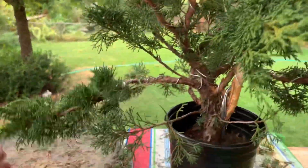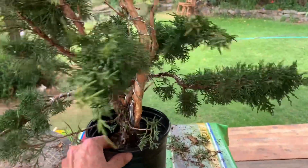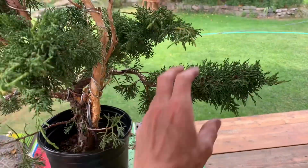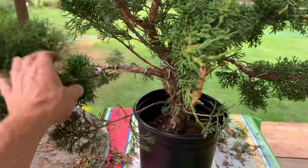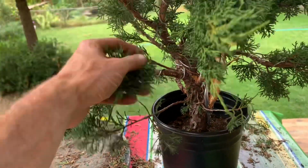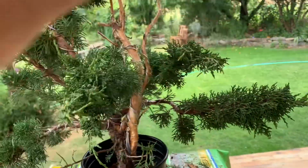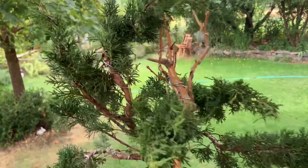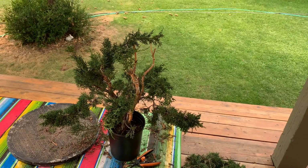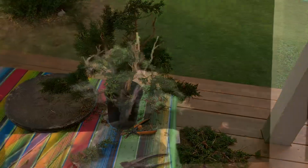And then I set this other side. It's way too far, and it's on the same plane as this. Even when I tilt this down, I can't get that much lower. So I'm gonna cut this back, probably way back. Use some of these to cover in here, and then hopefully have a triangle that's leaning to the right a bit. It's gonna have a lot of foliage on it compared to what you might do, but for this initial styling where I'm going to repot, I want a lot on there, so yeah.